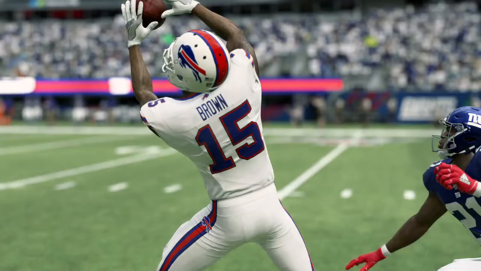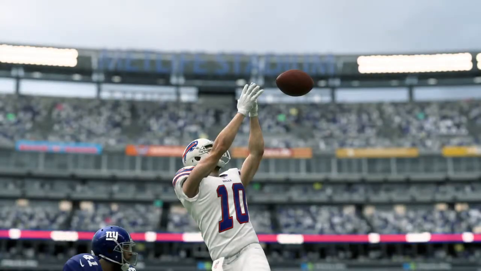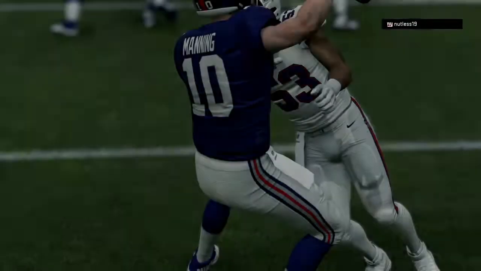They'll put someone back deep just in case something goes haywire. But all in all, take the snap, kneel down, and shake hands. Yes. Get out of there. So a victory here for the men in blue, the New York Giants.